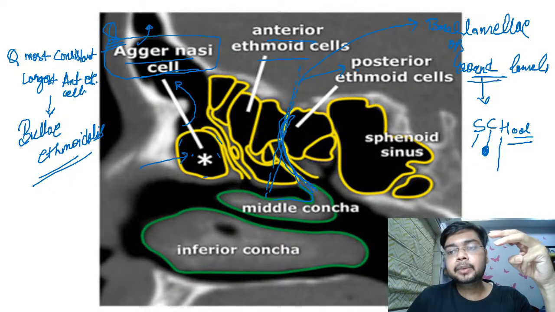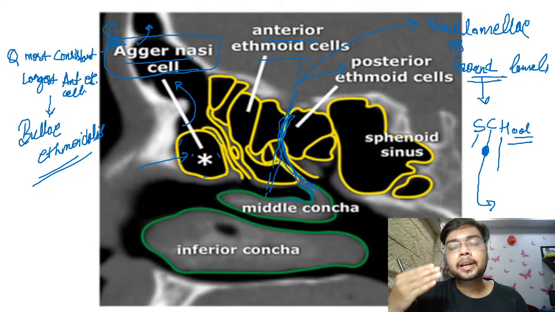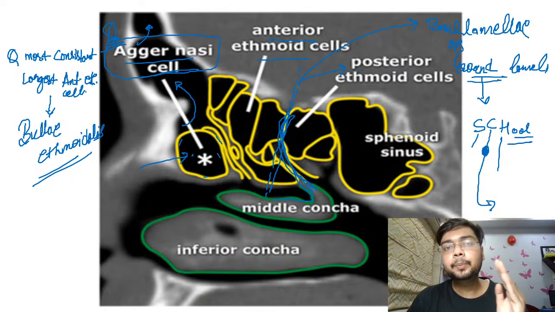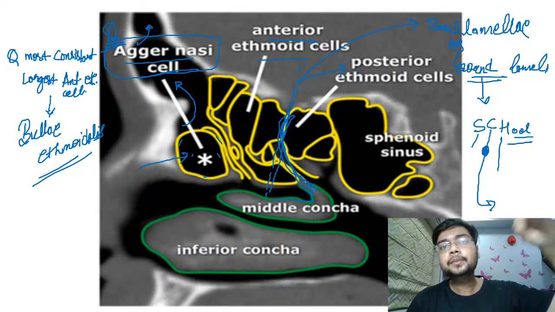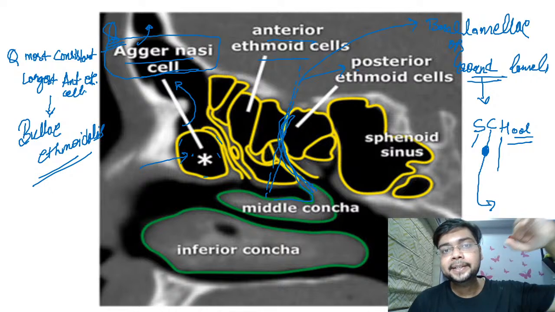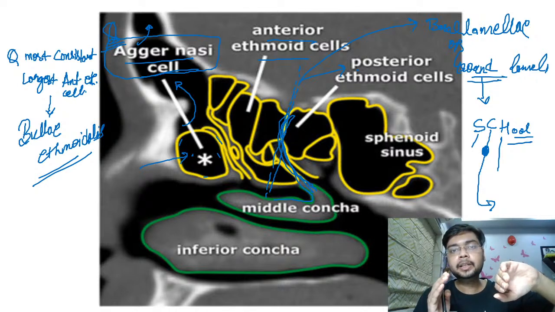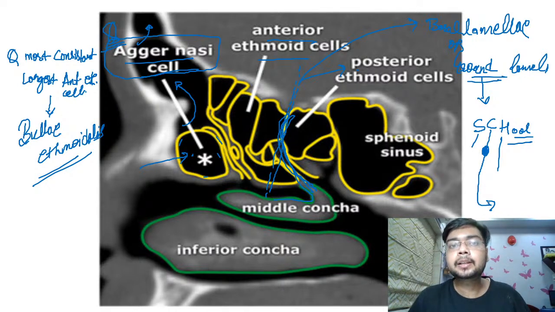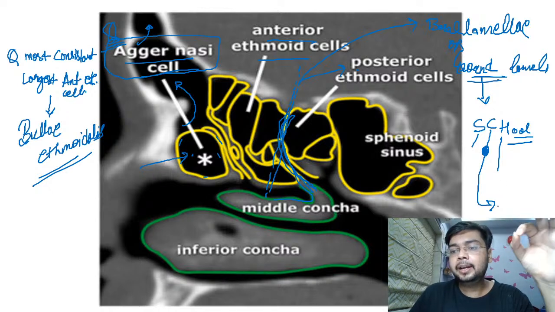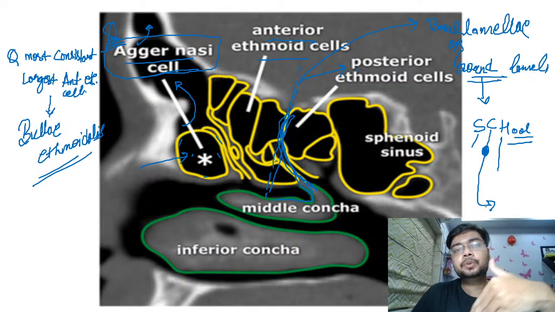The middle part of the middle turbinate, that is this coronal part, takes a turn and attaches laterally to the lamina papyracea. Lamina papyracea is the medial wall of the orbit. Means the orbit is covered on the nasal cavity side by a thin papery bone called lamina papyracea, right? You all know this. So the part of the middle turbinate that attaches to the lamina papyracea is called the basal lamella or the ground lamella, which is the landmark separating the anterior from posterior ethmoidal cells.